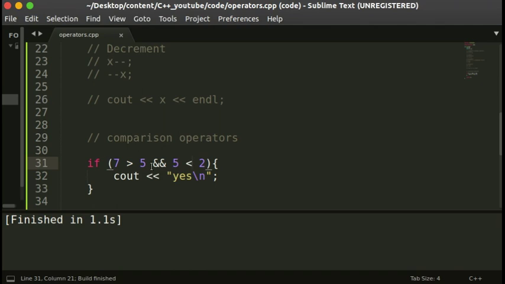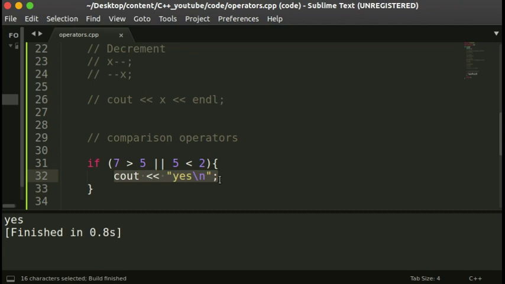So let's go to the logical or. For the logical or, we just use these two pipe symbols, right? So if this is true or this is true, then this will be executed. So let me run this. We get yes because this is true but this is false. This will also work if both of them are true, right? So if both of them are true, we also get yes. This is just like the normal discrete mathematical and or operators.